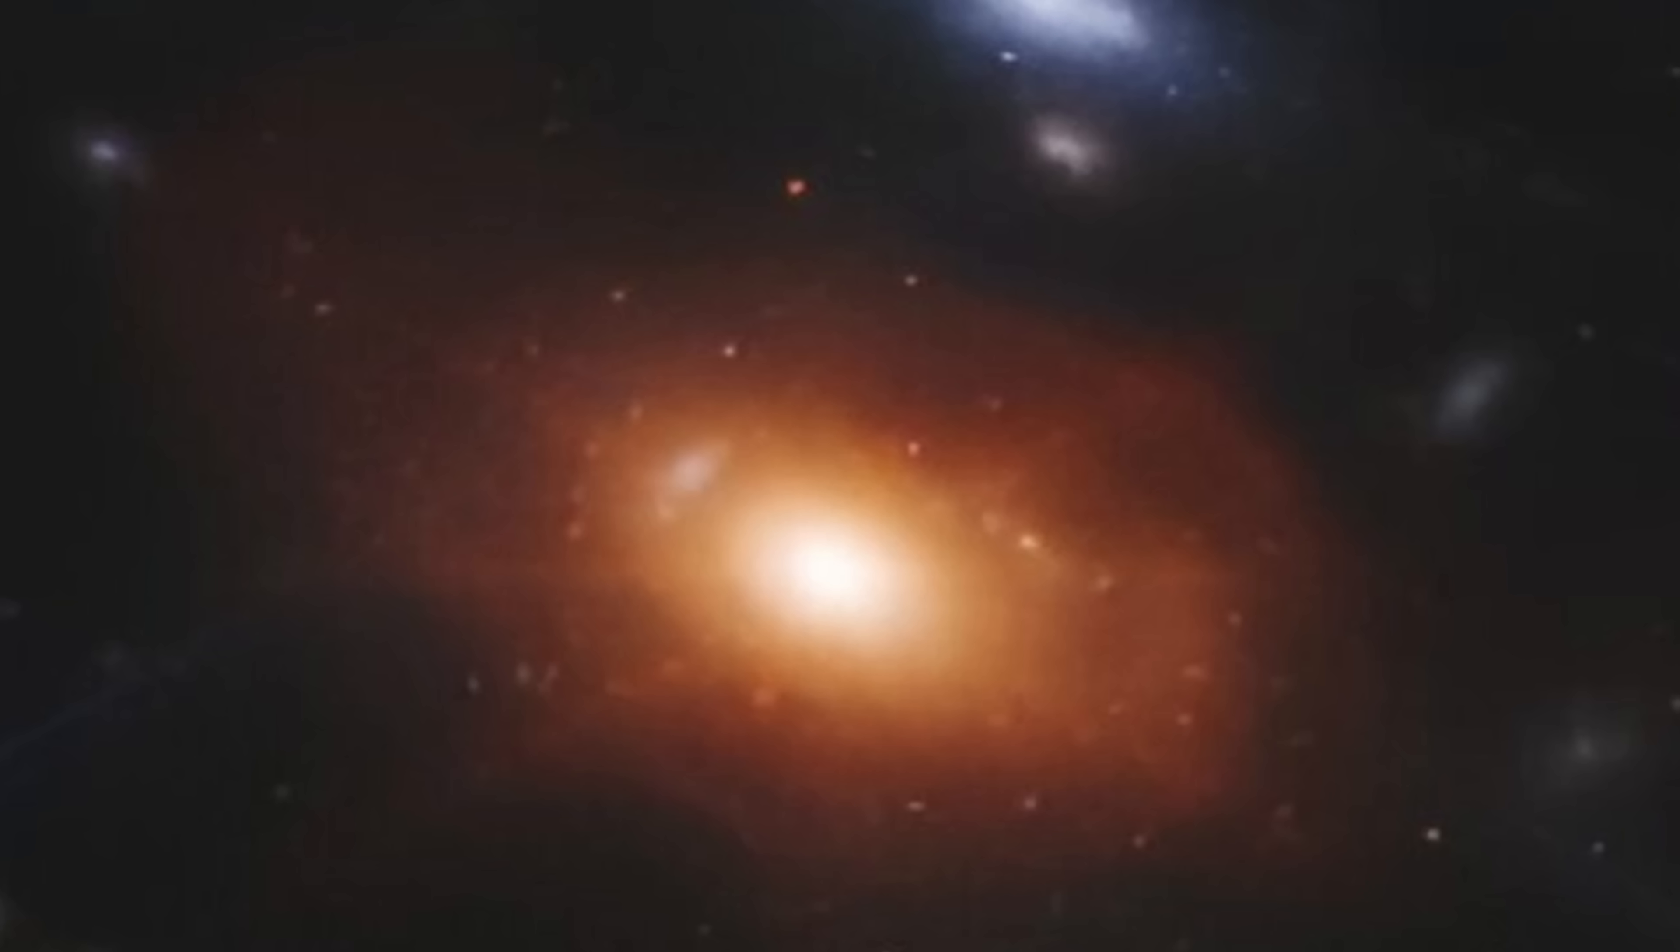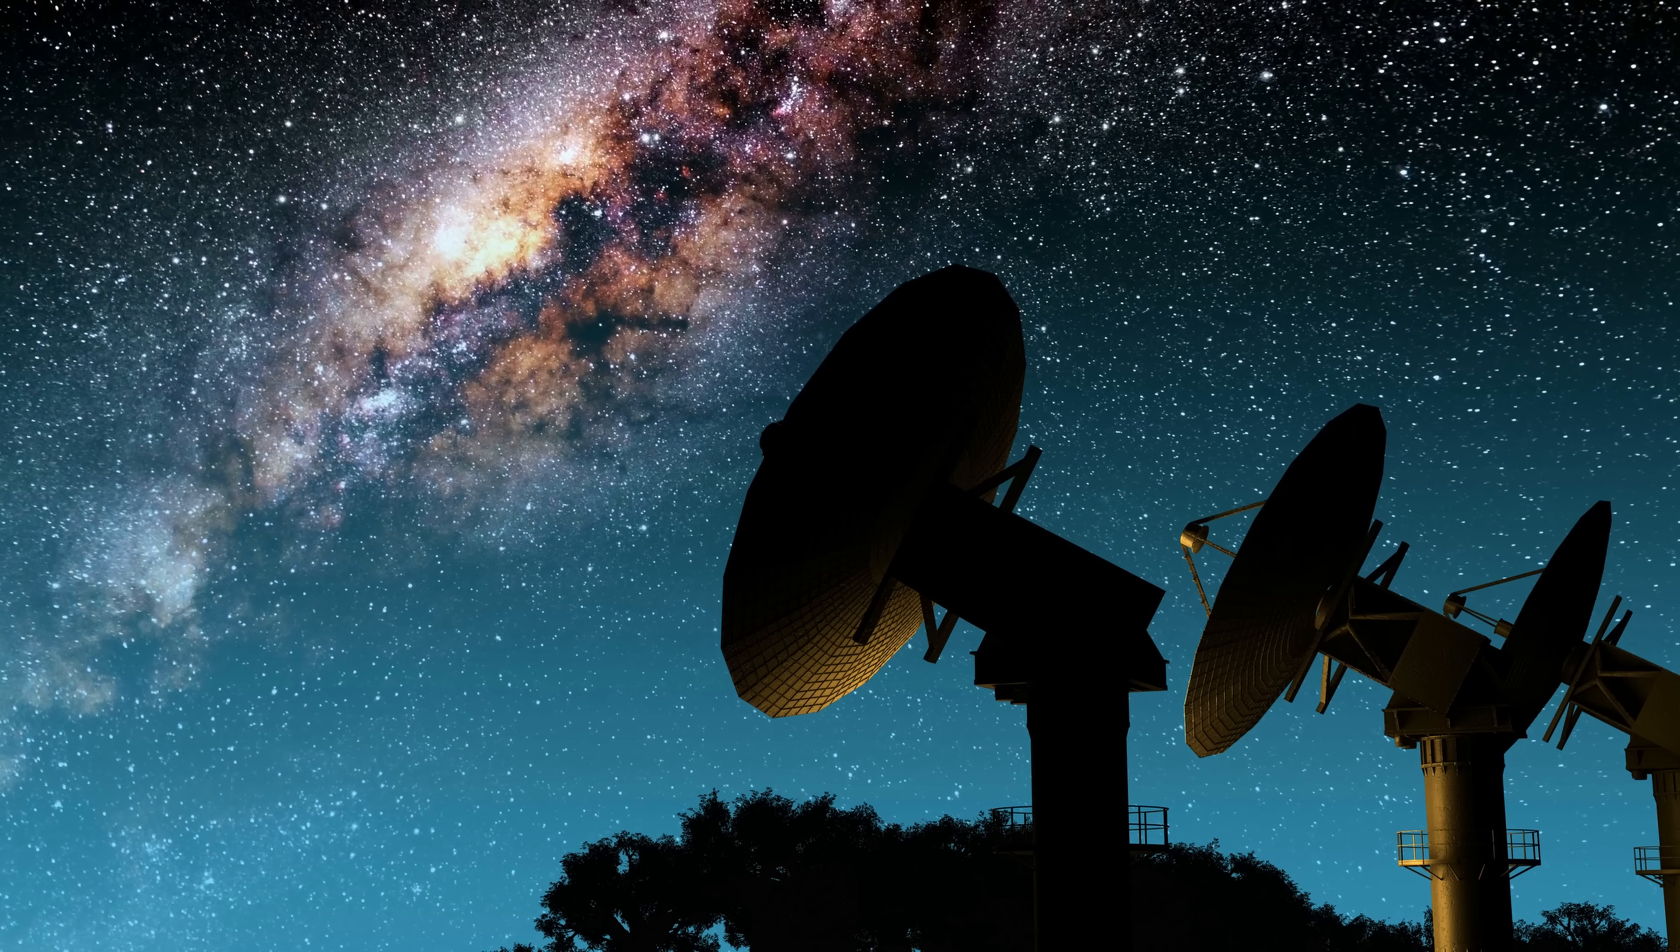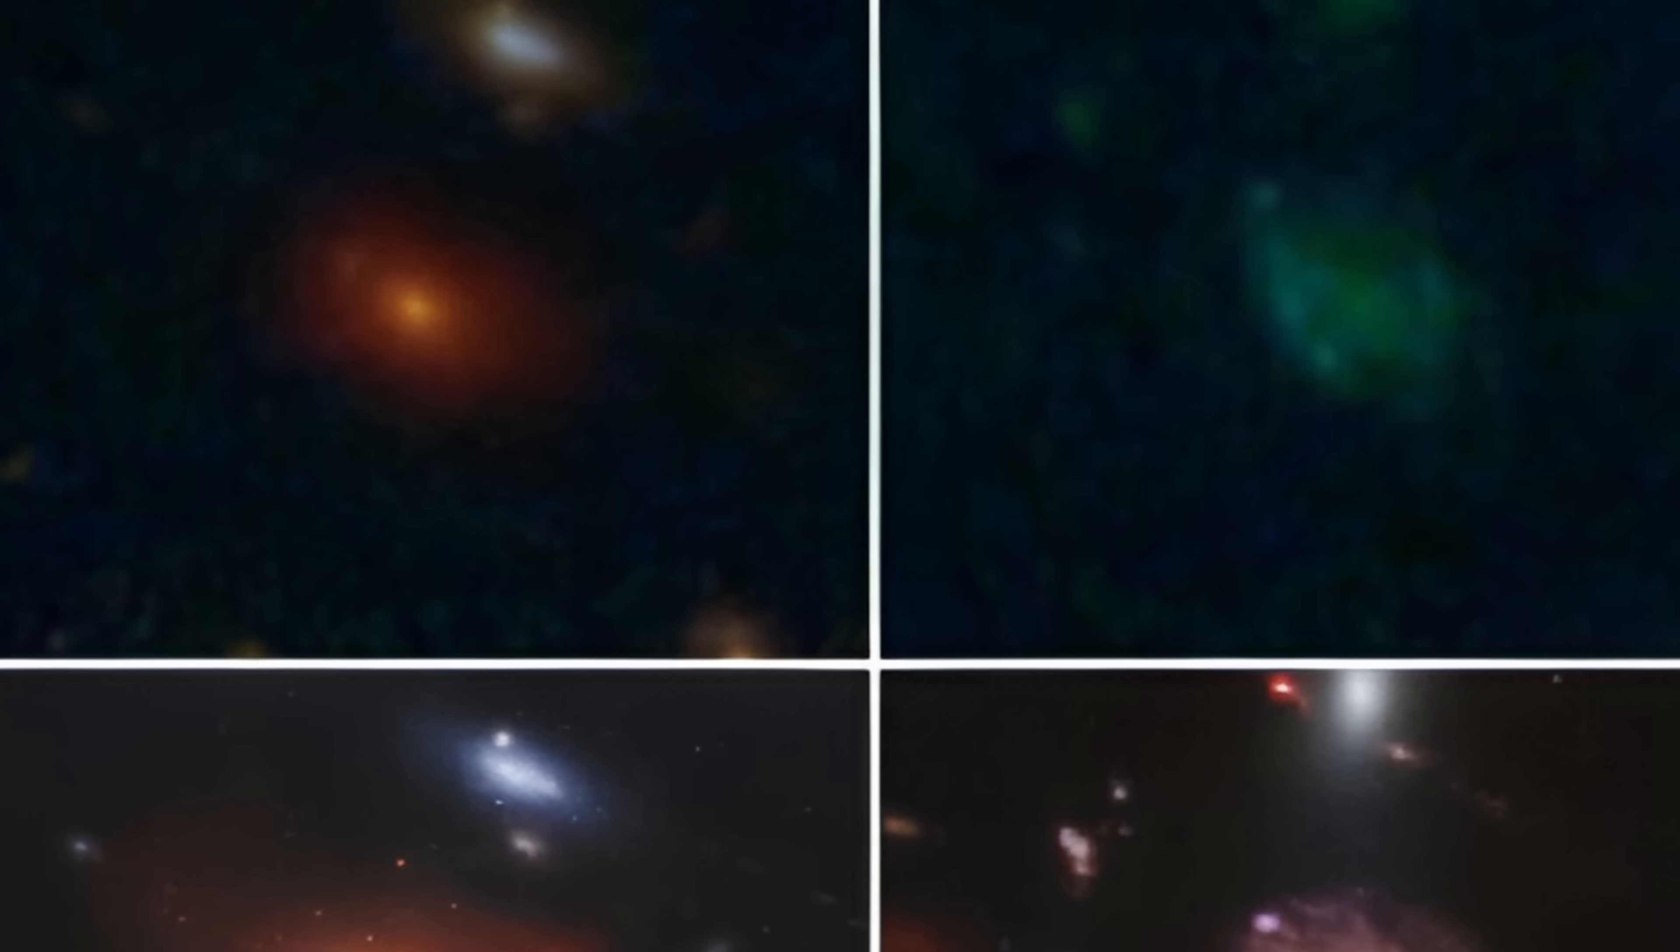But does this discovery break the current models of the universe? Well, that's unlikely because of other discoveries from very similar studies using extremely similar data. And specifically, one of the other discoveries looking at other massive galaxies far away that were previously suggested to also break current models. Here this was actually reported a few months ago from one of the most iconic images coming from the James Webb. And so here the scientists whose paper you can find in the description recalculated everything by measuring what's known as the Balmer break, in essence confirming that a lot of these galaxies were much much closer to us. And the assumption that these massive galaxies existed early on was very likely somewhat incorrect. They did exist just much, much later.